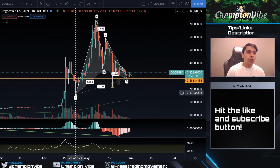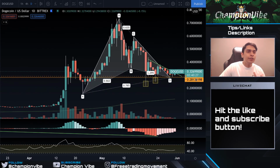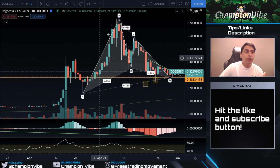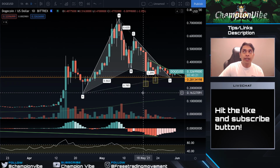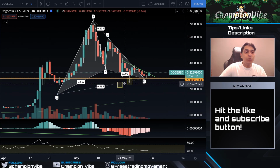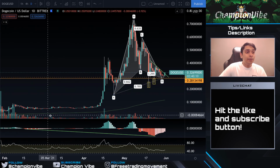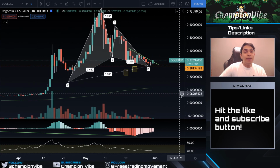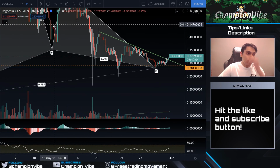So if we take a look at the chart, you have a bullish Gartley, which again, it's not super textbook. A lot of these harmonics are a little bit scuffed, but you get the point of the X, A, B, C, D with certain Fibonacci levels working out. And if you want to, ignore these two scam wicks, it kind of did get to the 786, which is the PCZ of a Gartley, and start bouncing. You also have hidden bullish divergence on the daily. You're back testing a previous resistance as a support. That's more clear on the 4-hour.